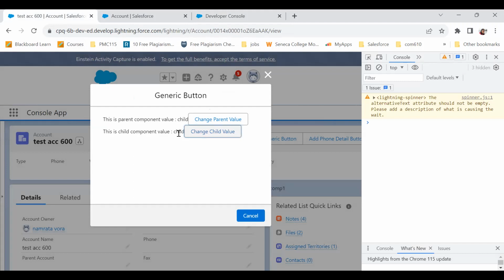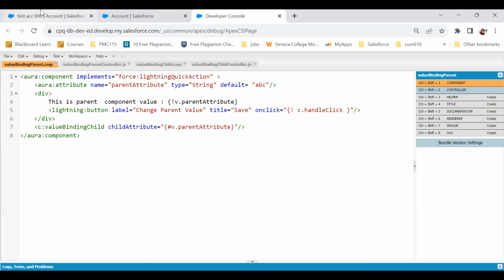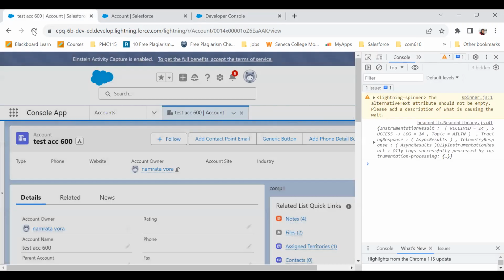But next time when we click on the button and change the value in the parent, it is not going to propagate into the child. Similarly, when I click on the button and change the child attribute's value, it is not going to pass that value to parent attribute because it is unbound. So I've made it unbound. Let me refresh.